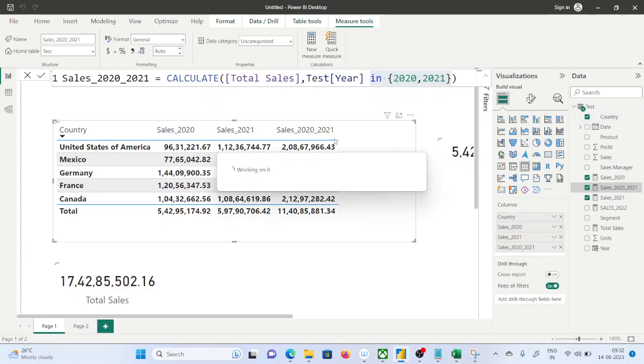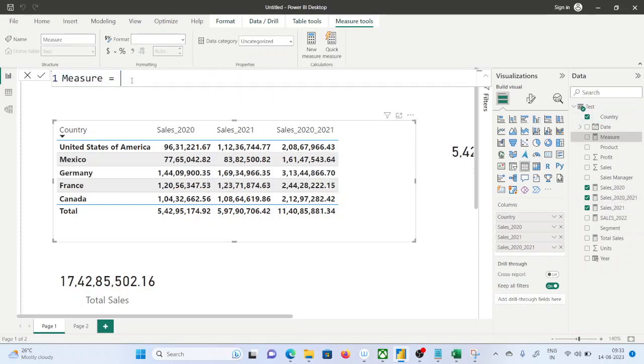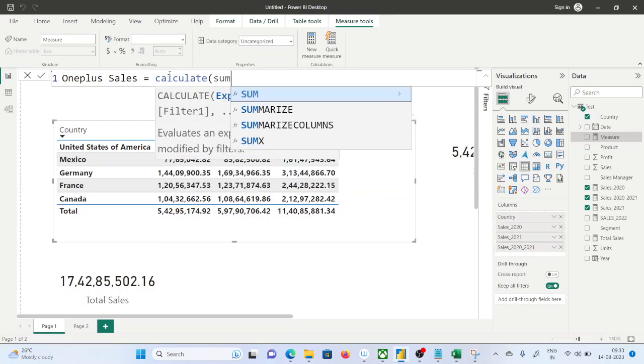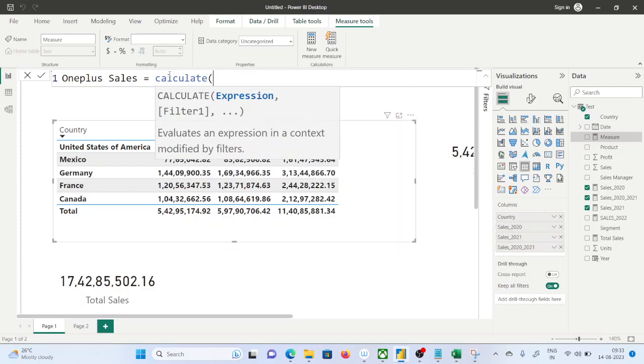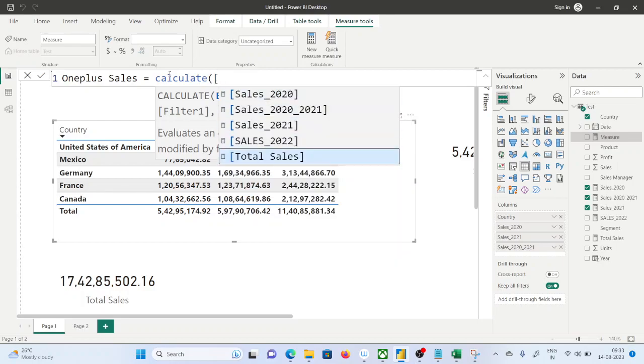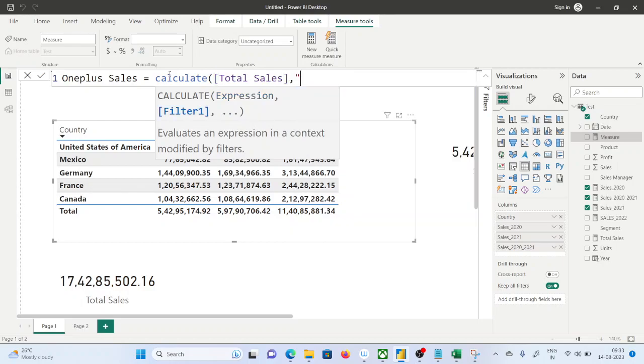You have to tell me, now what should I write? 1 plus sales. Okay, 1+ sales. Then what I'll write? Tell me. CALCULATE, SUM of Sales. Either you use that or you use this measure.